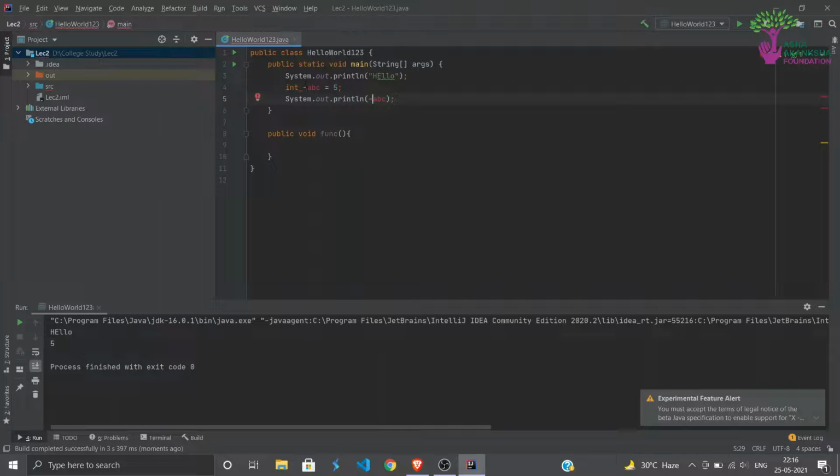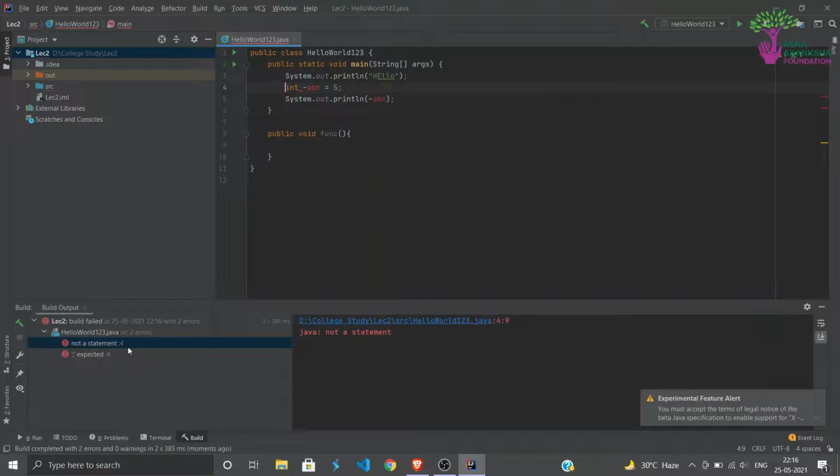see here it is showing red color. That means there's an error. Try to run it, it prints an error. So this is not a valid way to write our identifier. If we start with a numeric value, let's say 1, you can see again it is showing red color, signifying that this is not a valid identifier.